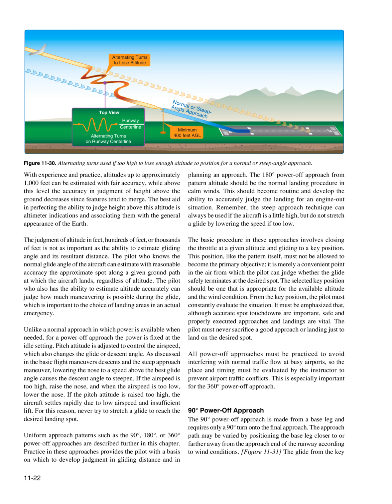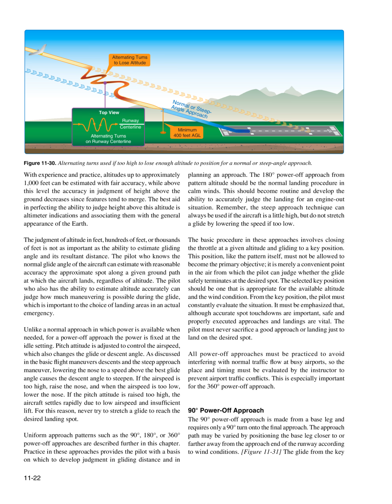Remember, the steep approach technique can always be used if the aircraft is a little high, but do not stretch a glide by lowering the speed if too low. The basic procedure in these approaches involves closing the throttle at a given altitude and gliding to a key position. This position, like the pattern itself, must not be allowed to become the primary objective.